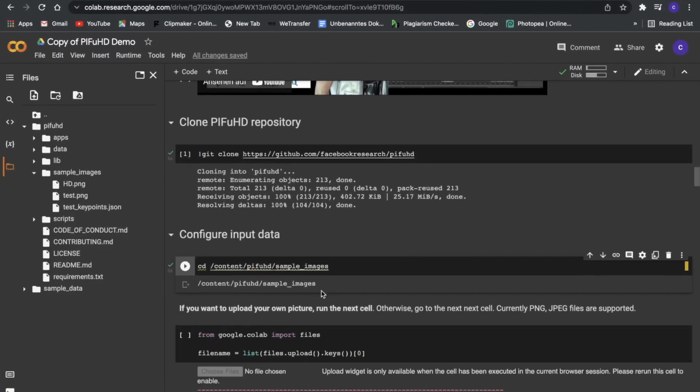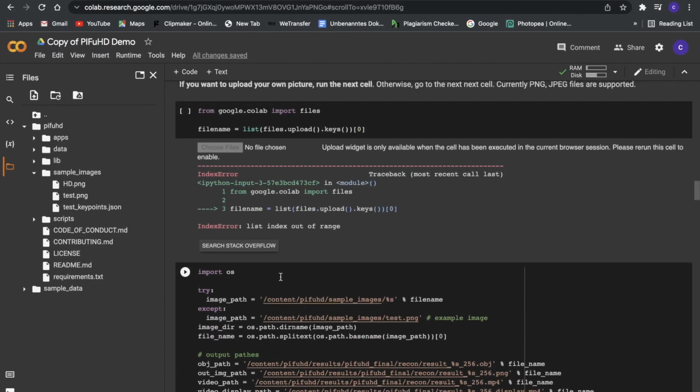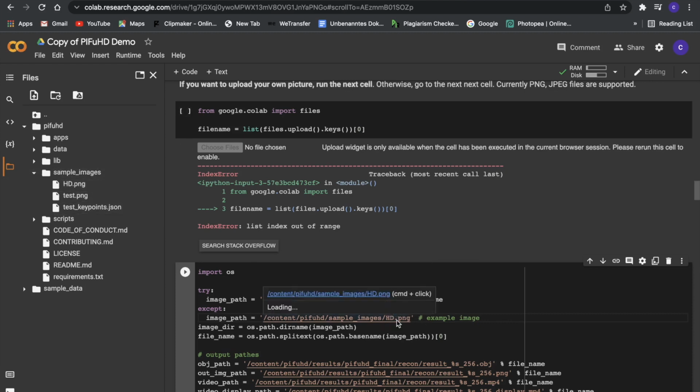Now we have to go down here, just go to the import OS. And as you guys can see, it's test in here. So it's going to grab this image and we don't want that to happen. So you're going to click here and then we are going to put the name of our file that we want in here. And we have the file HD right here. So it should be here too. So just like that, I have put that over there.